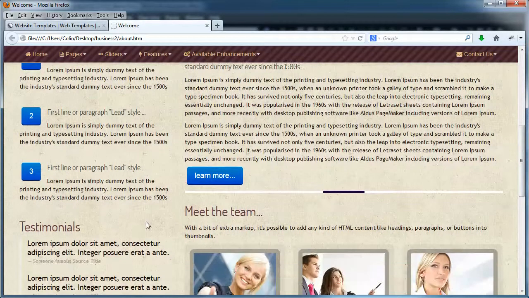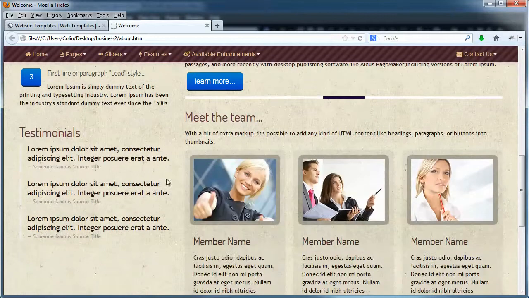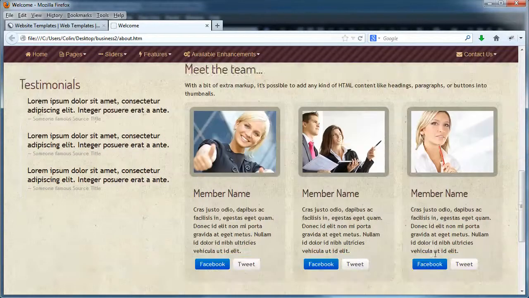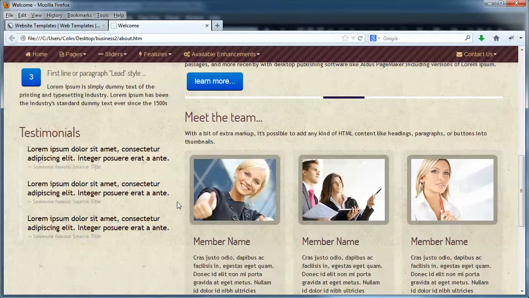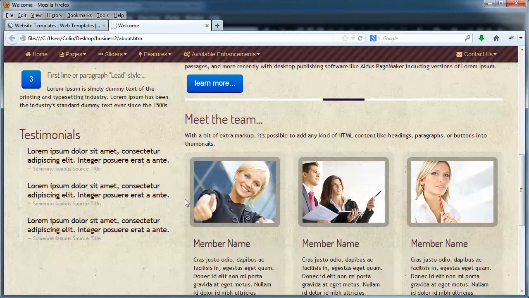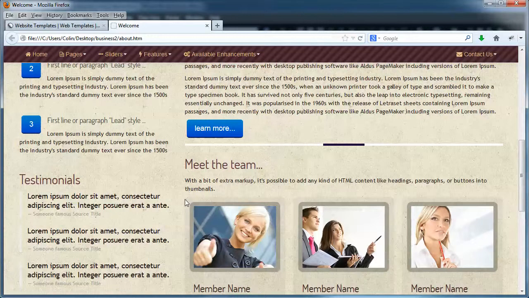Do I need an About page, yes or no? But hey, I like the Meet the Team thing. We're going to be having a page with team captain information on it and stuff like that. So I can use this for the Meet the Team or About the Team Captains page. So I'm definitely going to keep it. And now I'm going to move on to my next page. So that's a keeper.